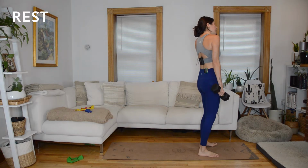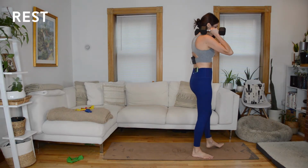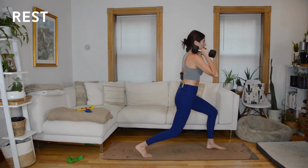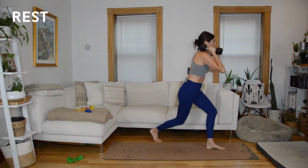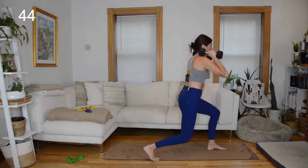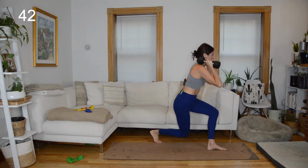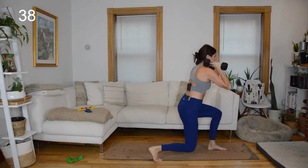Rest. Okay. Last exercise. Weights come to your shoulders. Right foot forward, left is back in the lunge. Your left foot is going to step over to the right, so you're in a curtsy. Kick sweep up and out. Land back in the curtsy, and then just a little step to that square lunge. Curtsy, kick sweep, curtsy, back lunge.